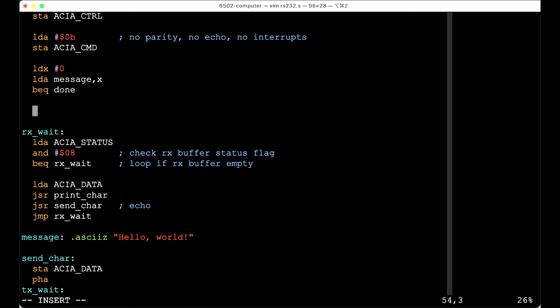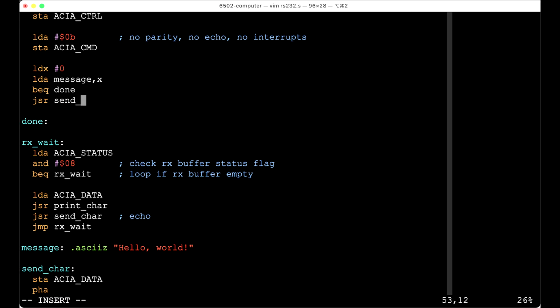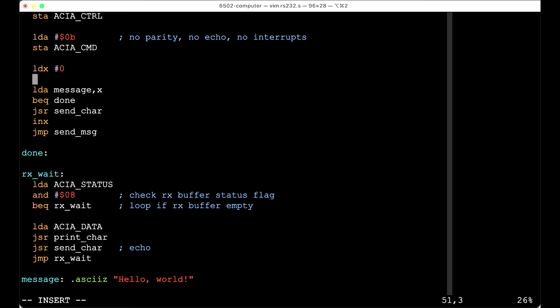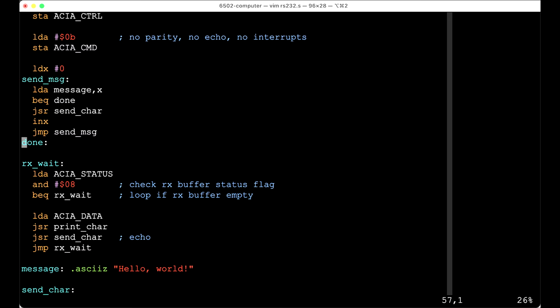So maybe that's going to be down here. Otherwise, we send the character we just read, increment X, and then jump up to send the next character in the message. And so that's a pretty straightforward loop that should send our message. So let's give this a try.